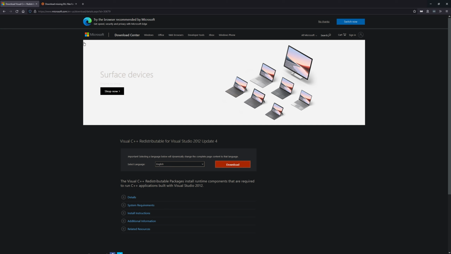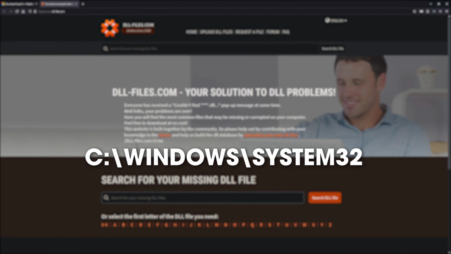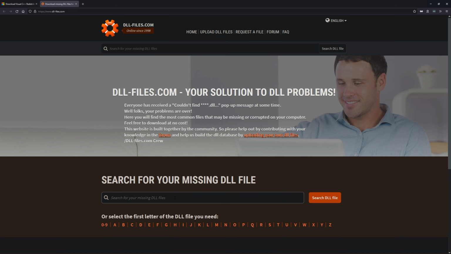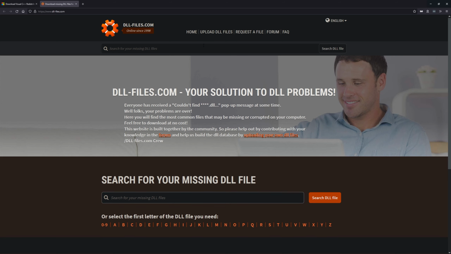Now, if this doesn't work for you, the next option is to grab the DLL files from this website. Now, this isn't the preferred option because getting DLL files from a place like this can leave you with all sorts of issues if the file's malicious. But if you do need to use this option, just search for the missing DLL files and copy them into, I think it is the System32 folder on Windows. I'll leave an actual address for that in the description link. And yeah, that's pretty much it. So if you can, use the Microsoft option. If that doesn't work, on the odd chance, you can use this one.